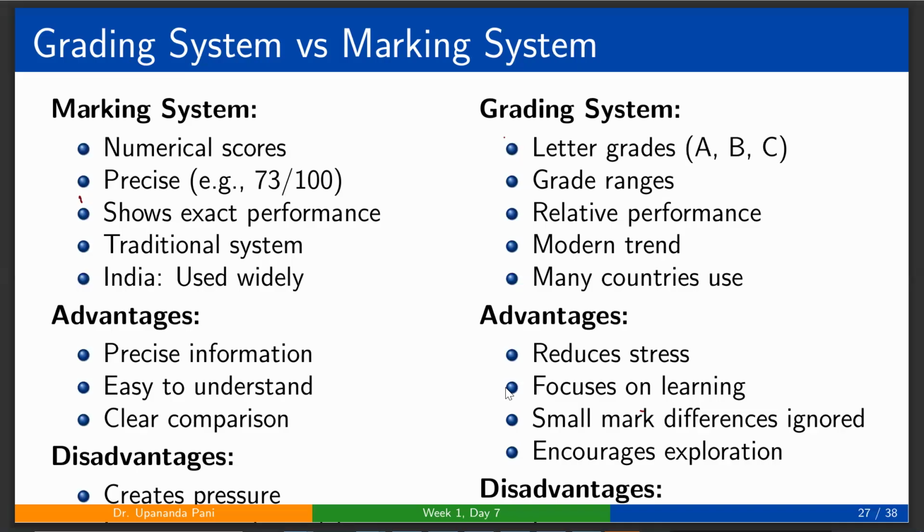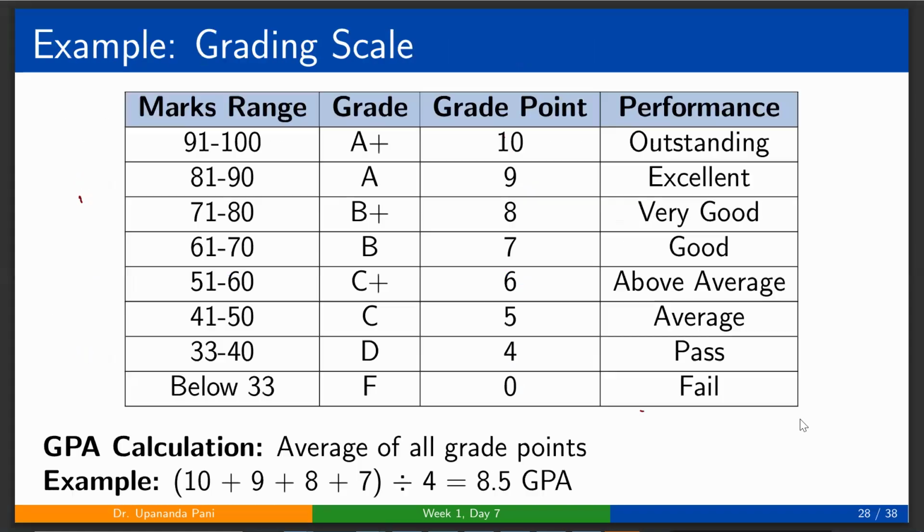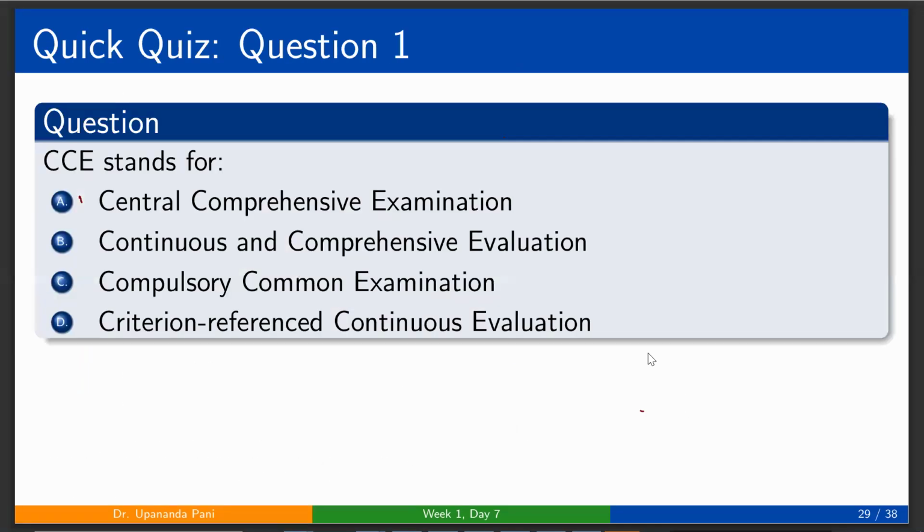It is a modern trend. Many countries use it. The advantage is that it reduces the stress, focuses on learning, small mark difference ignored, and encourages exploration. So this is how grading scales are defined, and you can say grade point average. How you calculate the average of all grade points, so that is what you get as the grade point average.